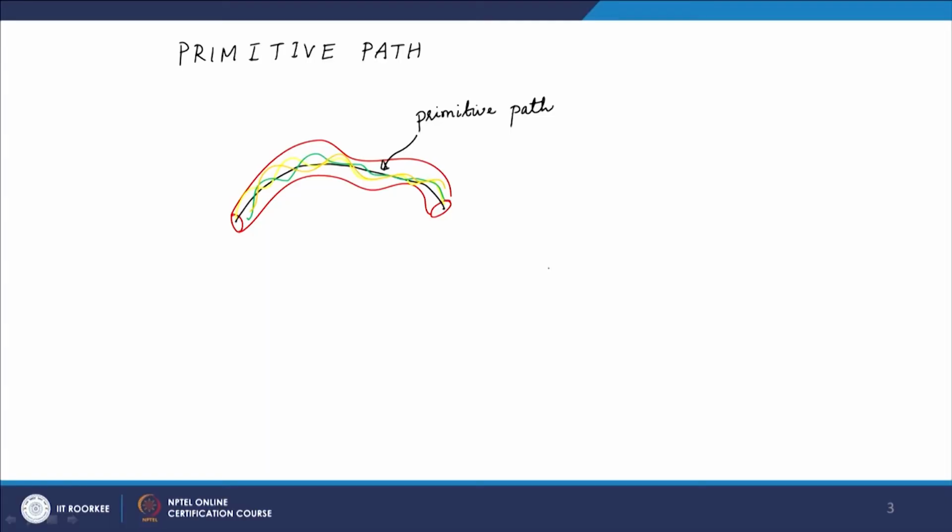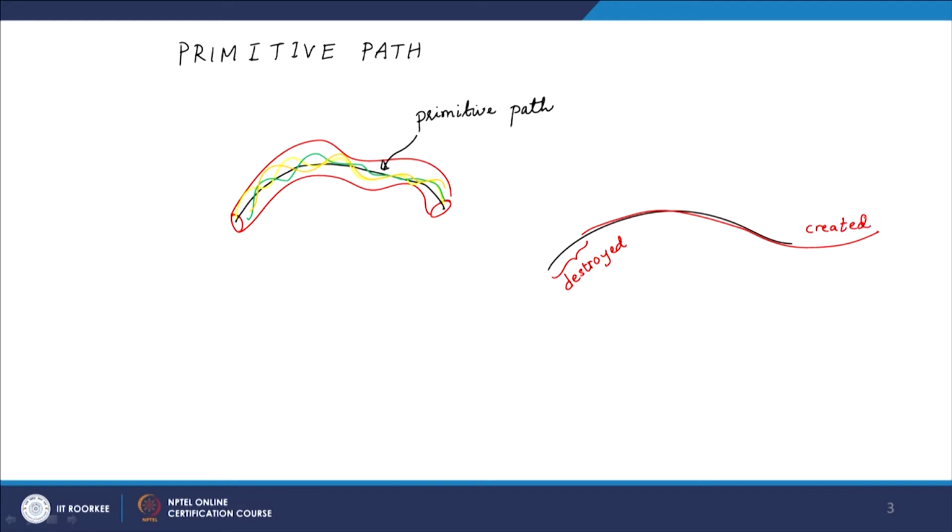But if I want to look at a larger time scale, then the primitive path is undergoing a change, and I can represent the motion in terms of the primitive path. So, this is, let us say, my primitive path. After some time you will have the motion of this and you will form a new primitive path. Again, this is the part which is destroyed and this is the part which is created.